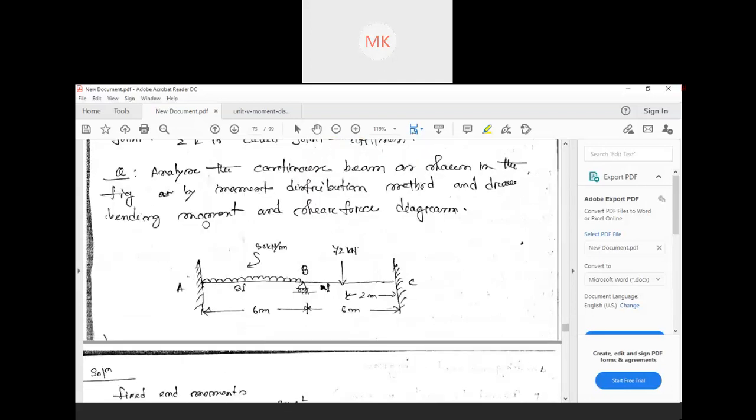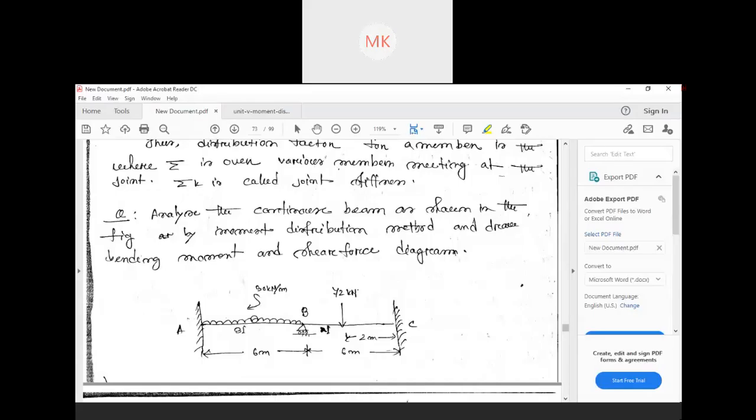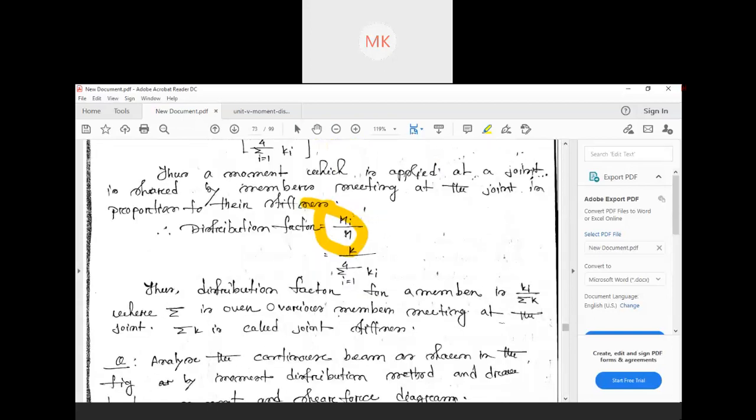In the next class, we will solve a numerical. Then it will be easier for you to understand how all these things are applied to a beam. We'll discuss this numerical in the next class, how the effect of all these loads comes to the beam. Before that, all of you please go through the theory part once. We'll not start the numerical today because it is a longer numerical. It will take time. Is there anyone who has any doubt? You can ask me.